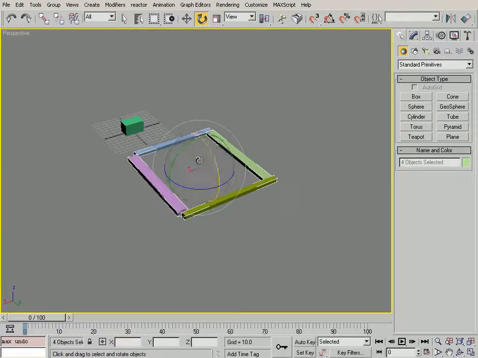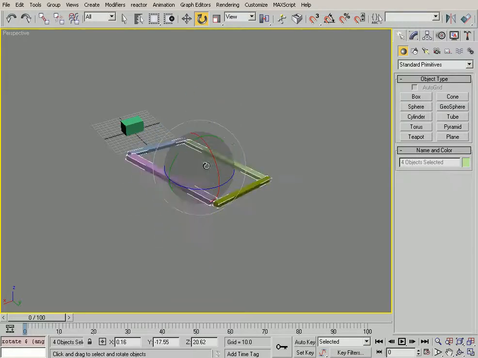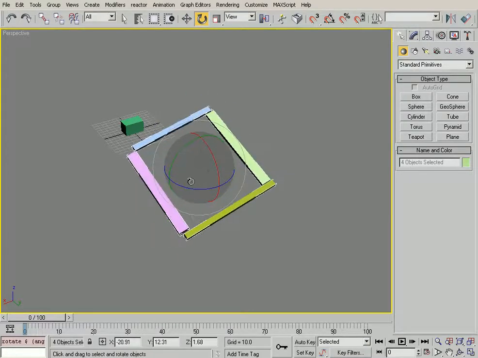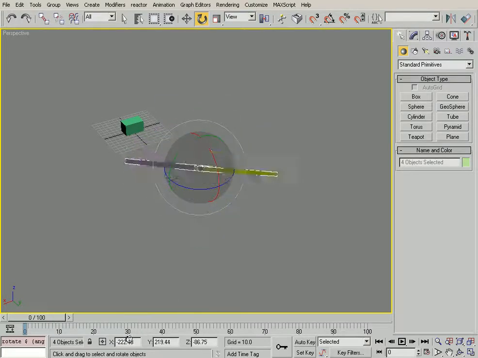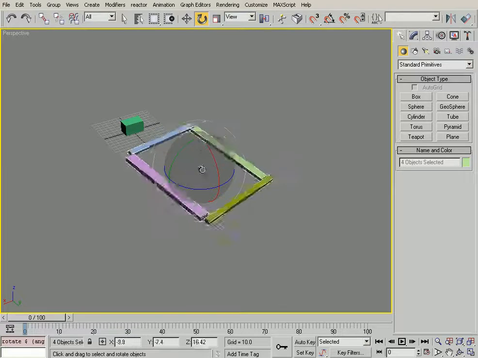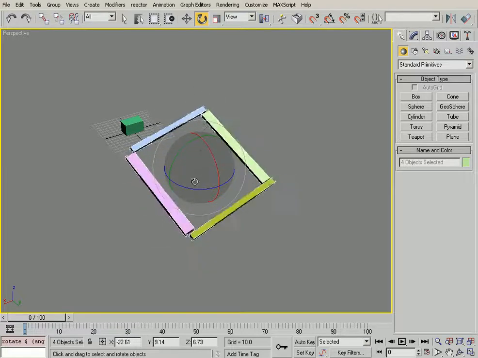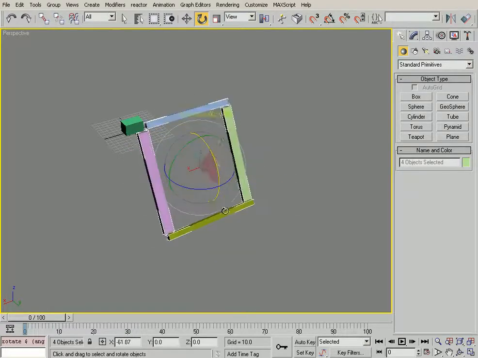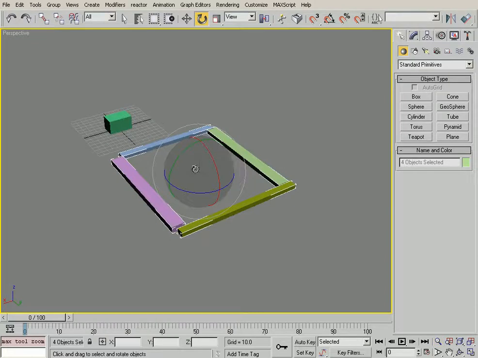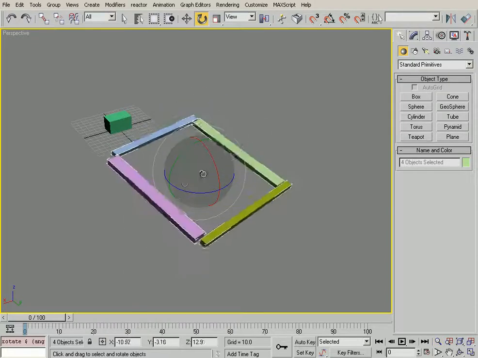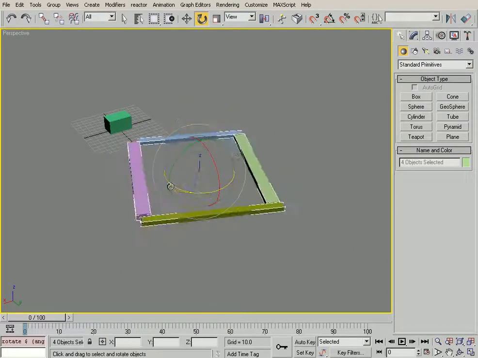If I rotate from the middle of the sphere anywhere, I'd be rotating in free form, but it's preferable that you rotate around one axis at a time, because when I rotate free form, I'm going to see that down here I have all 3 axes changing, so it's a bit hard to control the rotation values. So it's best to rotate around one axis at a time. So again, this is rotating all the objects around their selection center.